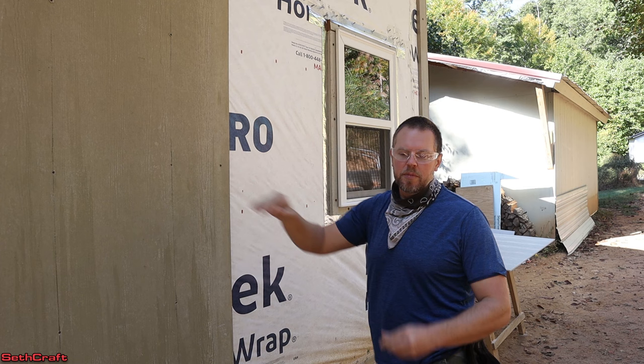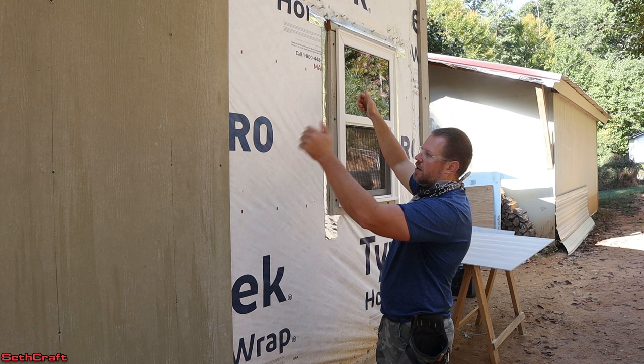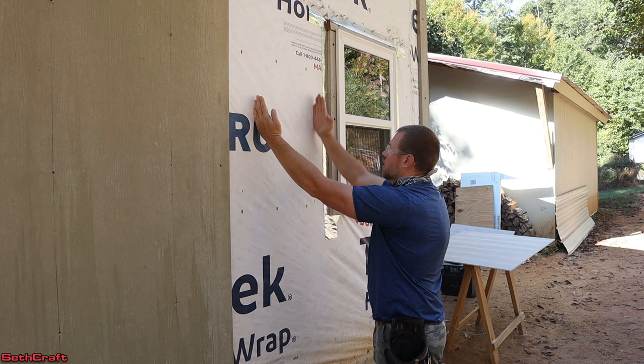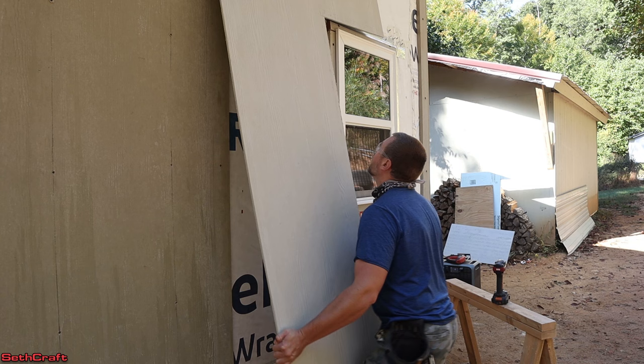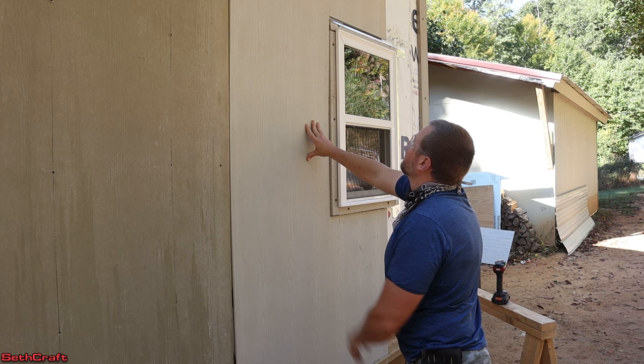Just like I installed the other sheets, I'm going to be using two-inch screws with my impact driver. I have to be very careful when I pick this up because half of the sheet is gone now in the middle. I'm going to hold it up here, get it onto my Z trim down below, and press it into position. I've got a stud here, one here, and then the studs around the window to attach this to. My lower edge was quite successful — I've got a decent little gap in there. The side is also good. But the top, somehow I messed up by about a half inch, so I'll have to do better on the next one.